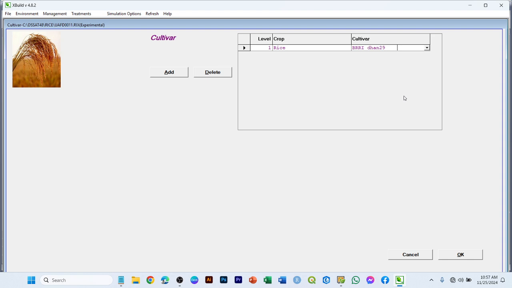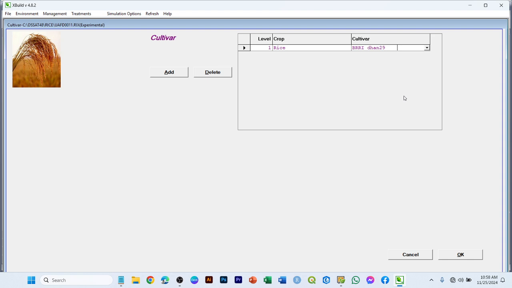Then it will be displayed over there, otherwise not. If you do not refresh the model and save the file, it will not display. Got my point?